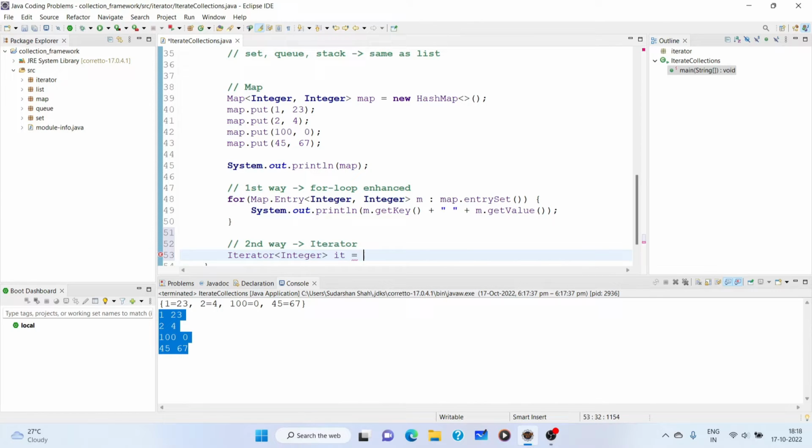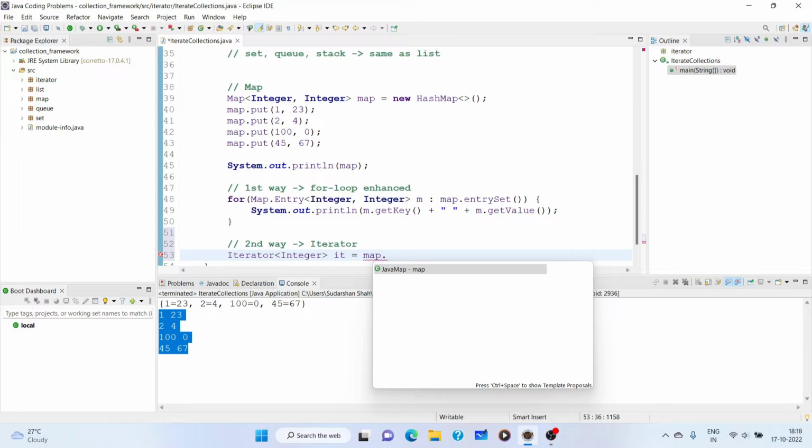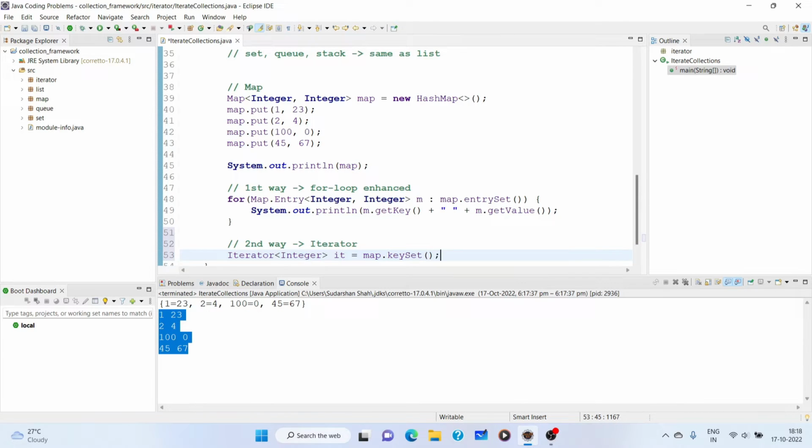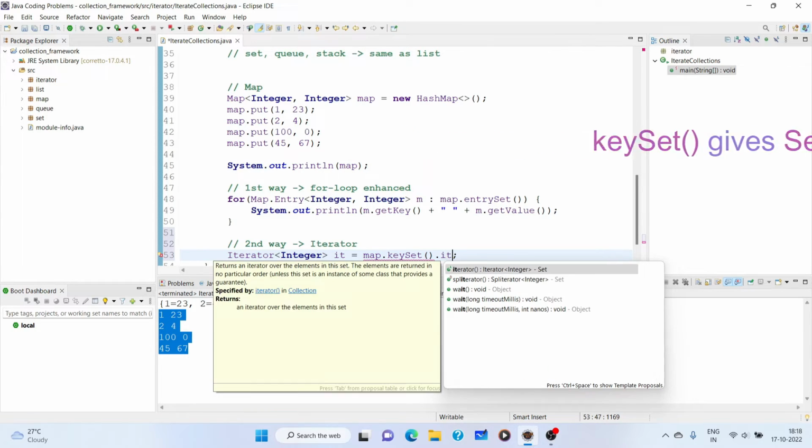Now if we said map.entrySet, then we would have to take an iterator of type Map.Entry, but we want to get the map as a collection type. So we use map.keySet. Map.keySet gives us a set, and on the set we can call iterator.